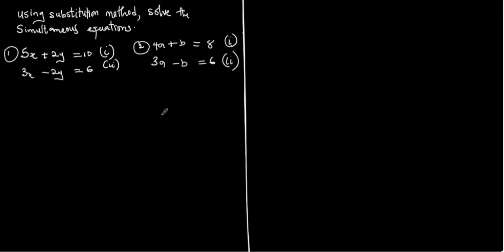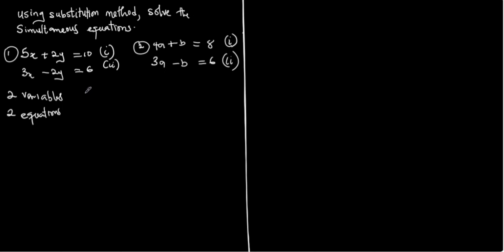So a simultaneous equation is a type of equation with more than one variable and more than one equation. So the number of variables determines the number of equations. For this kind of question, we have two variables. For the first one, we have x and y. For the second one, we have a and b. So because there are two variables, then there'll be what? Two equations.